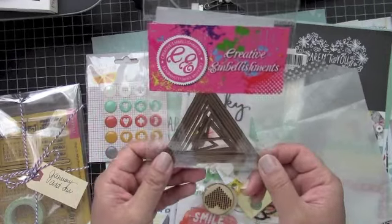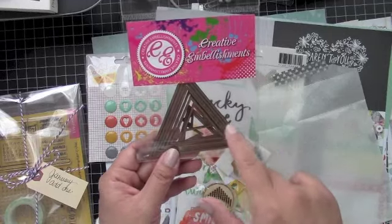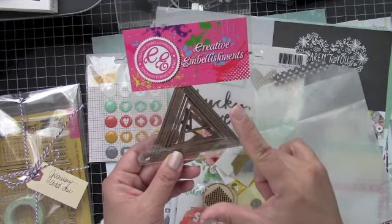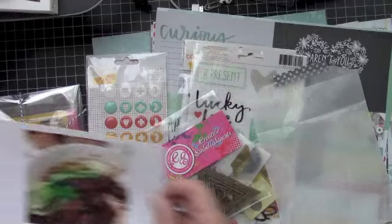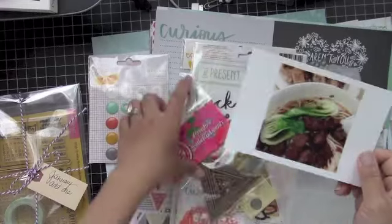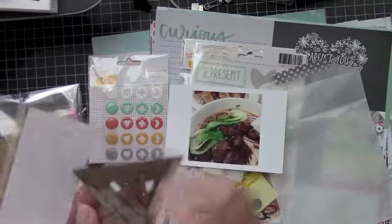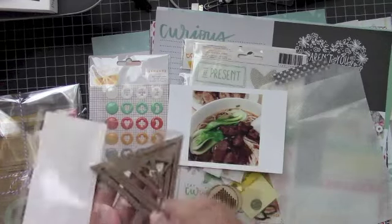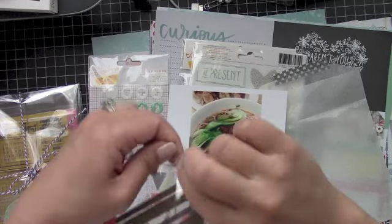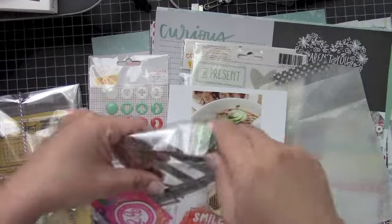I'm also thinking that there could be pictures where I'd want to frame something. So what I would do is use the bigger triangles to actually frame a certain part of my picture that I wanted to show. Let's just use this as an example, okay? Because this was the closest picture that I had near to me. If I wanted to focus on one part of the picture, draw someone's eye towards a certain part of the picture.